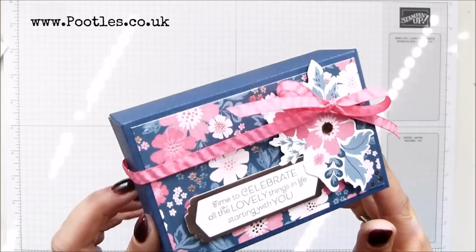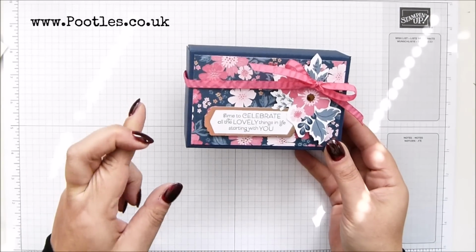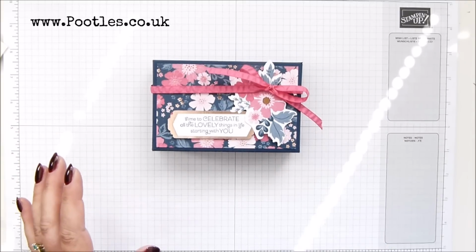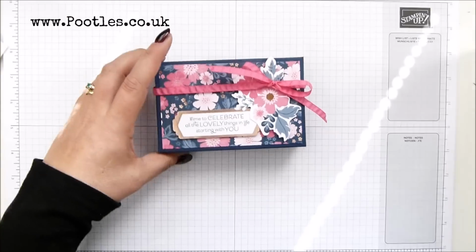Today is this project. It's a beautiful Everything is Rosy project, and I'm hoping, fingers crossed, I'm filming this a few days ahead of you seeing it, and I'm hoping we've still got some in stock. So Everything is Rosy is our beautiful product medley. Comes in a gorgeous box like this, with so much in there.